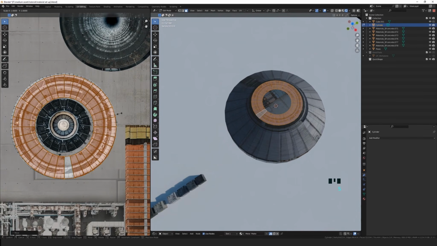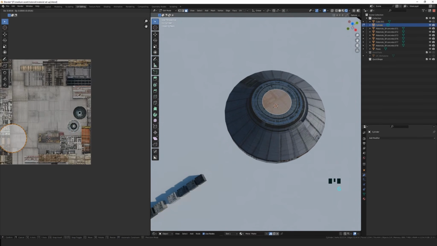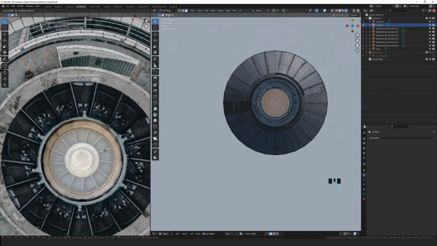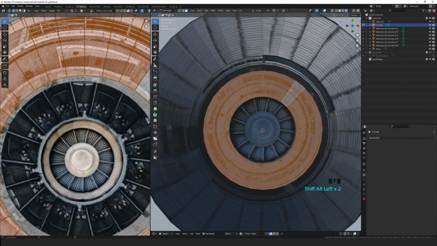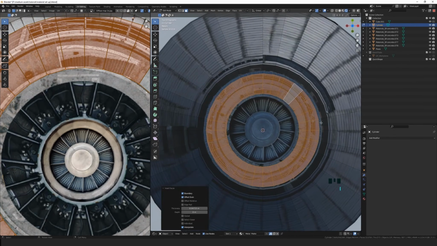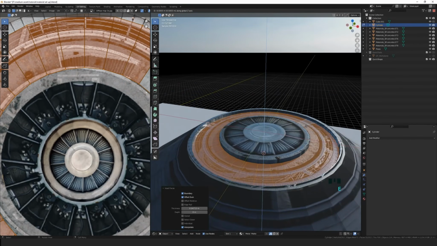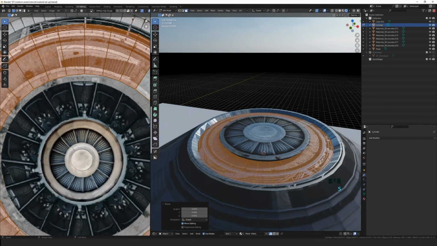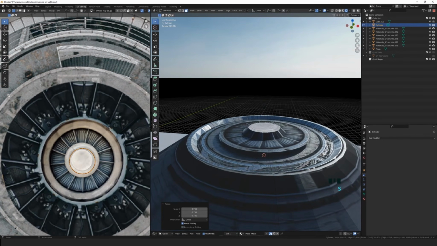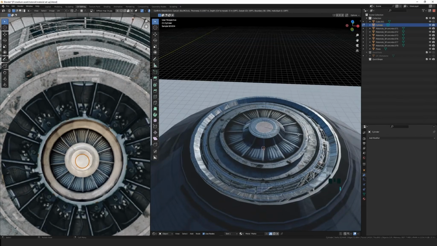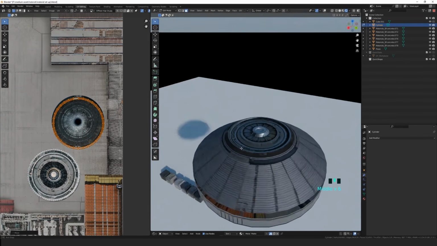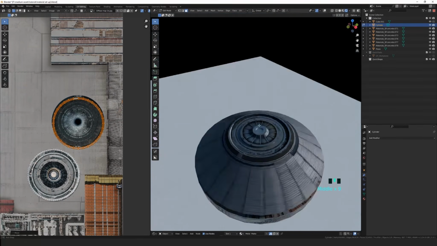Something like this. I'll pick this one too. There. We can also create some loops. So let's inset and keep going. Let's extrude. Pick the shapes that you want, and slowly you can start building your asset.